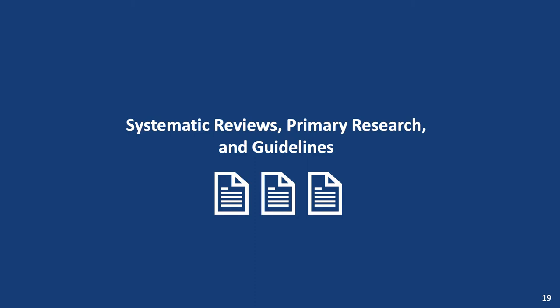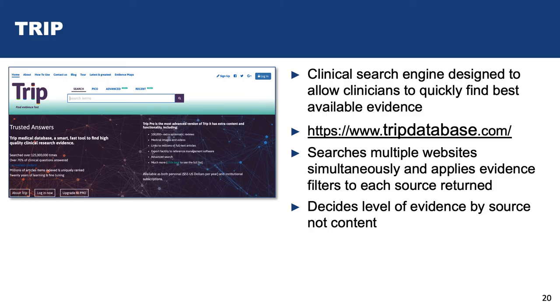As mentioned earlier, while clinical tools are great for understanding the basics about a condition or medicine, you may need to dig deeper on a topic. Tools like the TRIP database, Cochrane Library, and PubMed Clinical Queries will enable you to find these resources. The TRIP database is a clinical search engine — a little bit like Google, but designed for evidence that will inform your clinical practice. You can access it by going to www.tripdatabase.com. In TRIP, when you enter your search terms and see your results, you'll be able to filter by systematic reviews, evidence-based summaries, guidelines, trials, and more.